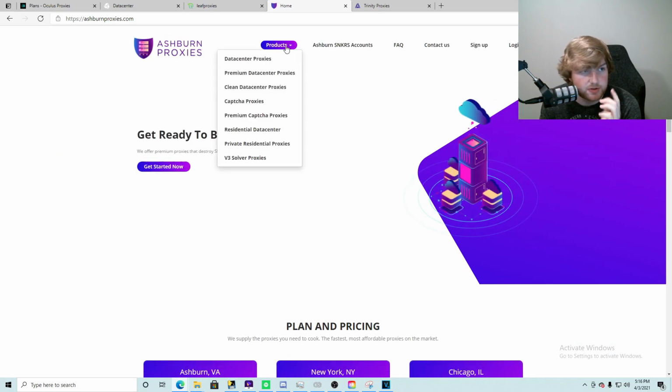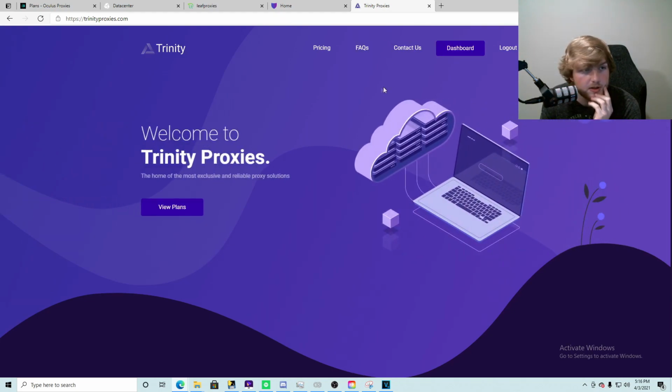Ashburn's residentials, I use their residential data center. Those are really good, but they're really expensive, so just be careful with them, you know. And then I have Trinity proxies in here. I would highly recommend them. The thing is that they're a private group, so you have to get invited. They're by invite only. Get it through a group buy or something.